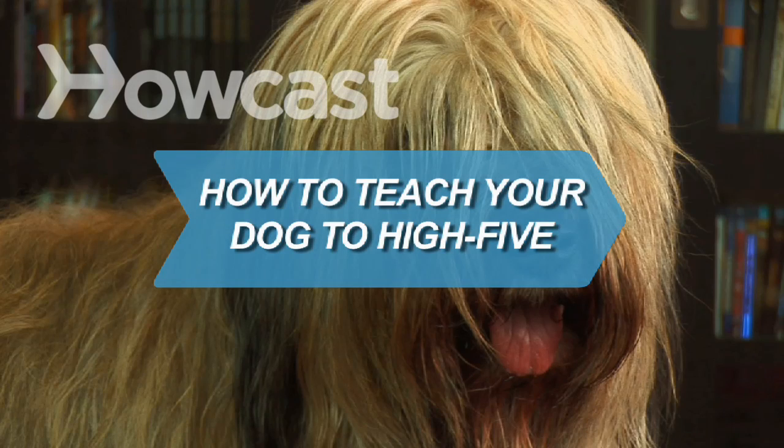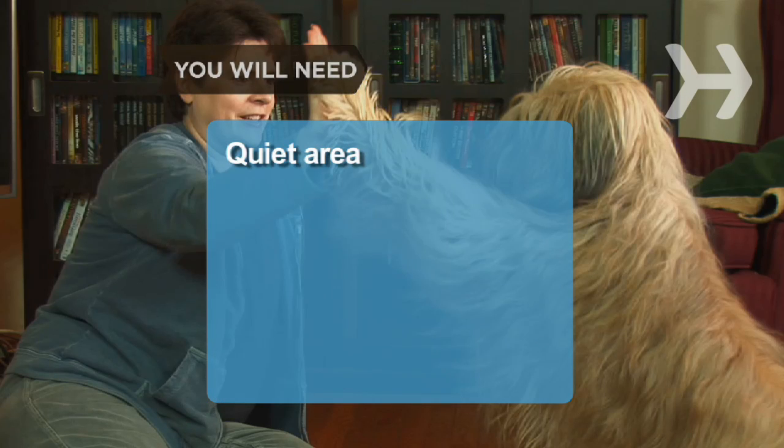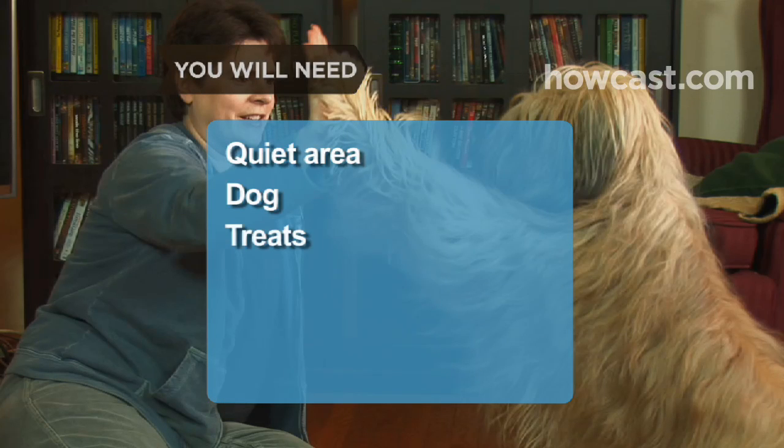How to teach your dog to high five. Make your pooch the hippest dog on the block by teaching him how to greet you with a high five. You will need a quiet area, a dog, and dog treats.